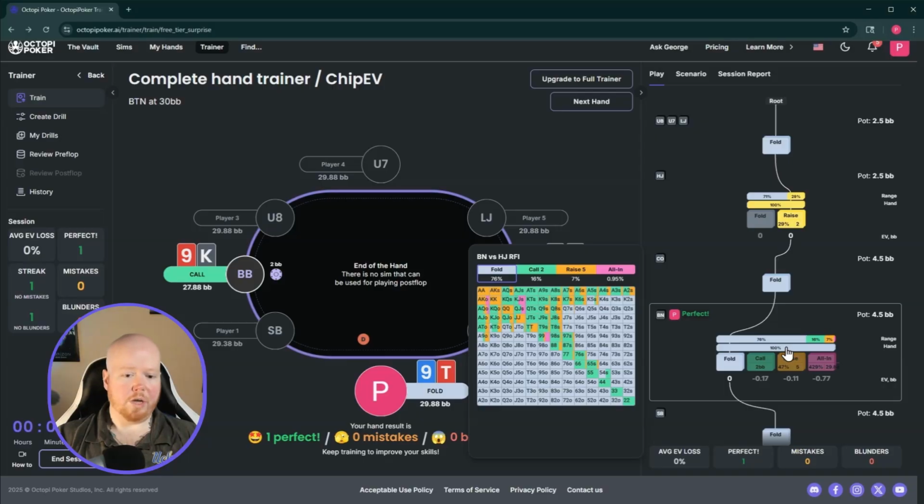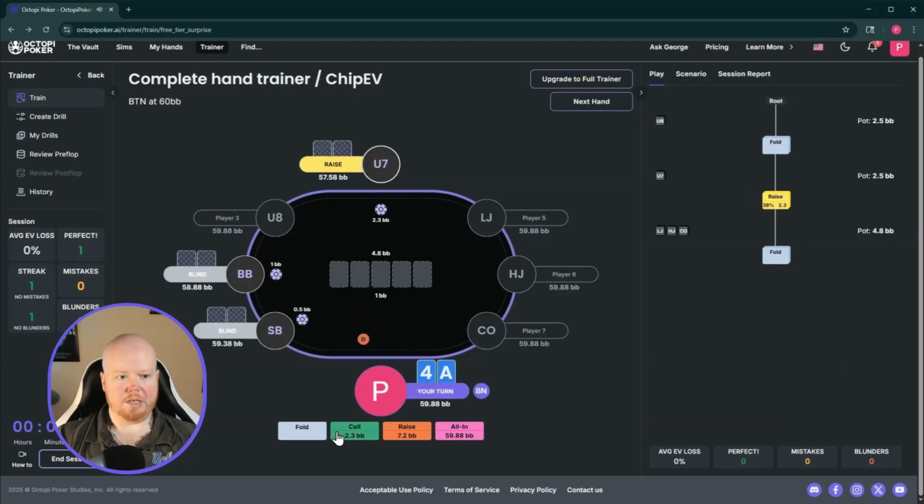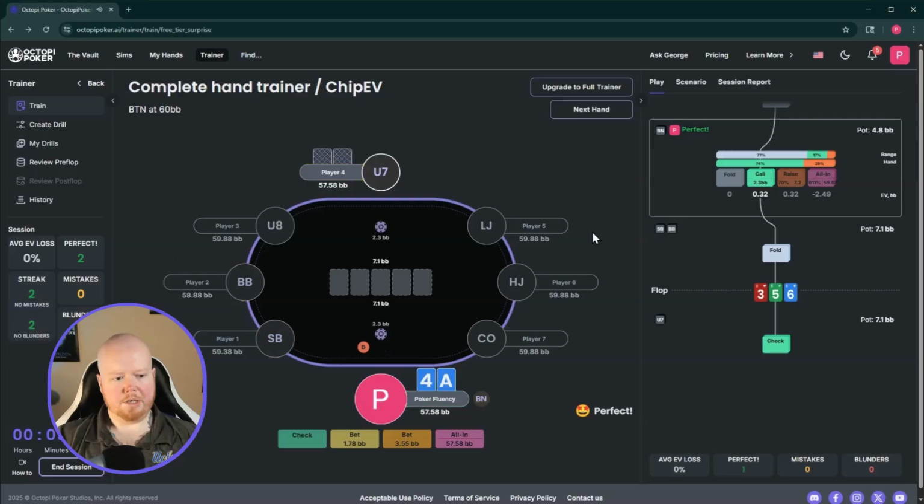You can quite easily put in a ton of reps here and learn a lot just from seeing what these pre-flop strategies look like. You'll also be able to see if you go into a post-flop situation, which we may see in this particular spot, let's see if we call here, see what happens with the ace-4 of diamonds. Probably pretty reasonable, I would think. We do go to a flop. Villain checks. Let's bet here. Villain calls. You can see the strategy right there.